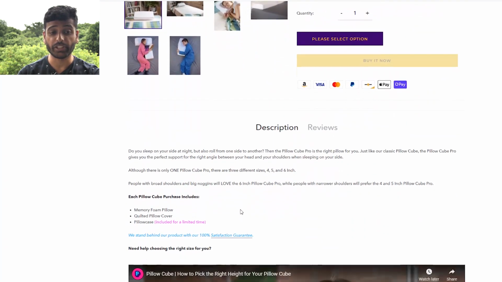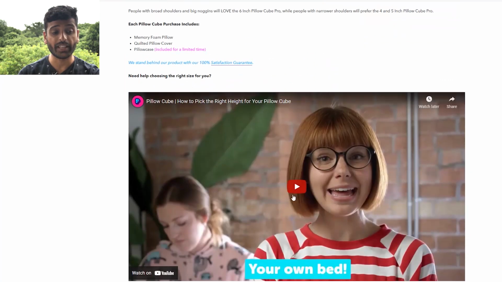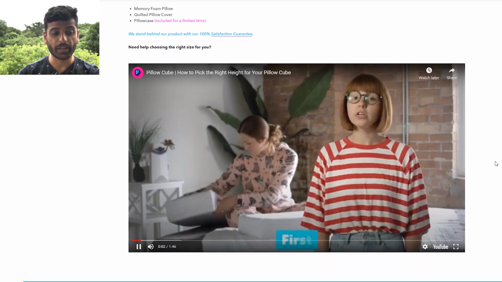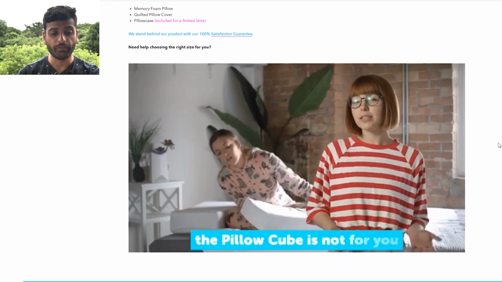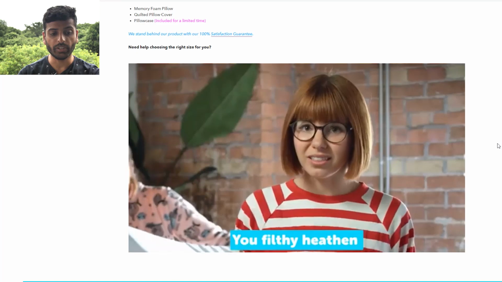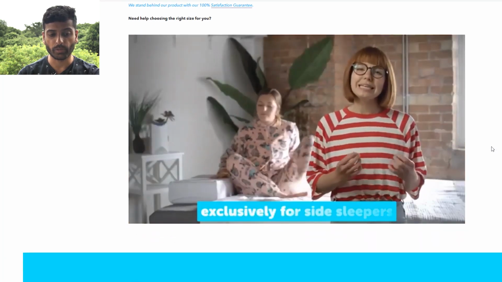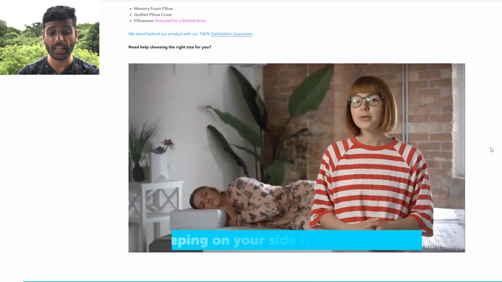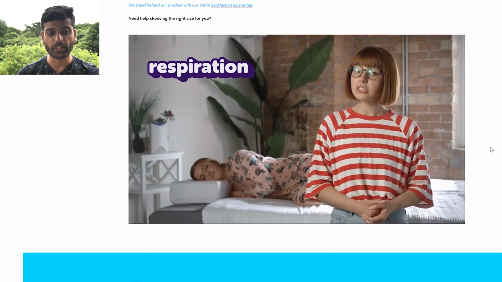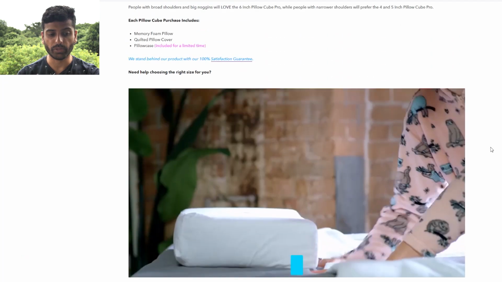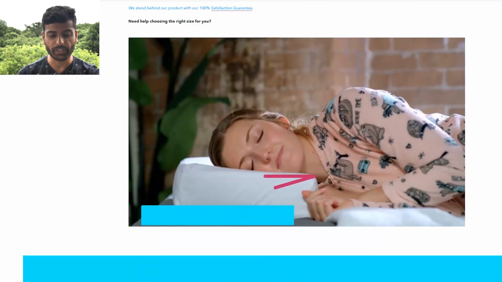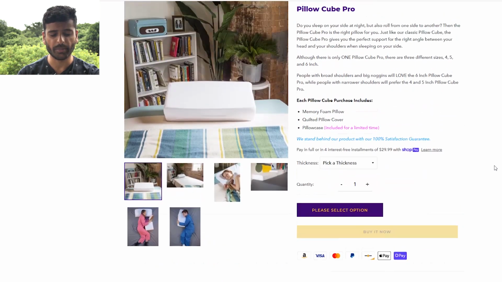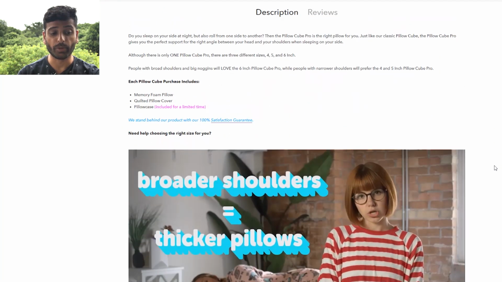They do have a pretty good description that explains how it works. And then they have this video here, right? Now I watched this video, and one of the things they mentioned is a way to do the sizing and a ruler that you can print off. So if you watch this video, and I'll have the link to watch it, they actually mention that there's a ruler below that you can use. However, if I go down here, there's no ruler, right? Also, there's no frequently asked questions here. There's no information. There is returns and exchanges here, but I would definitely use this page to have more information.